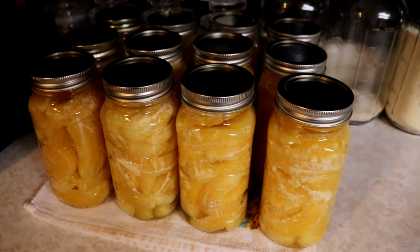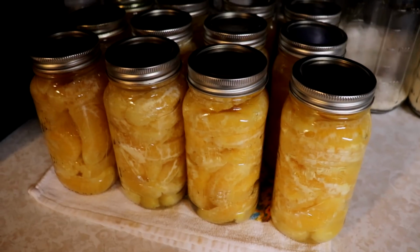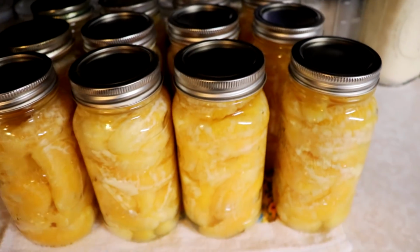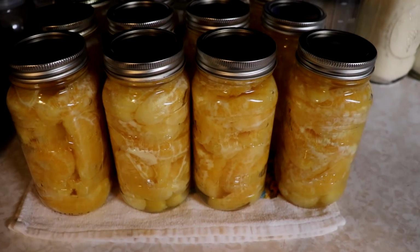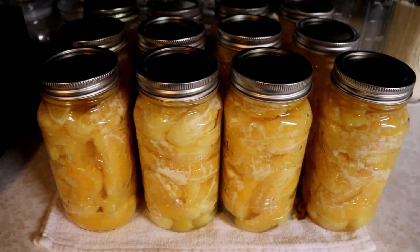It doesn't take all that long. Peeling them and getting them all ready to go in the jars is definitely the longest, hardest part of the whole project. But then you just pack your jars, quick and easy, just hot water. You can do it in a simple syrup if you wanted them to be a little sweeter, but these oranges were super sweet all on their own, so just a little hot water was all they needed.